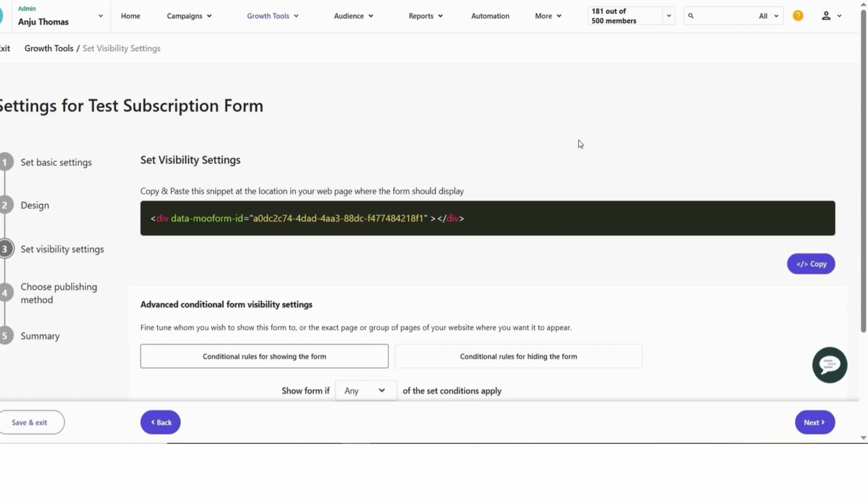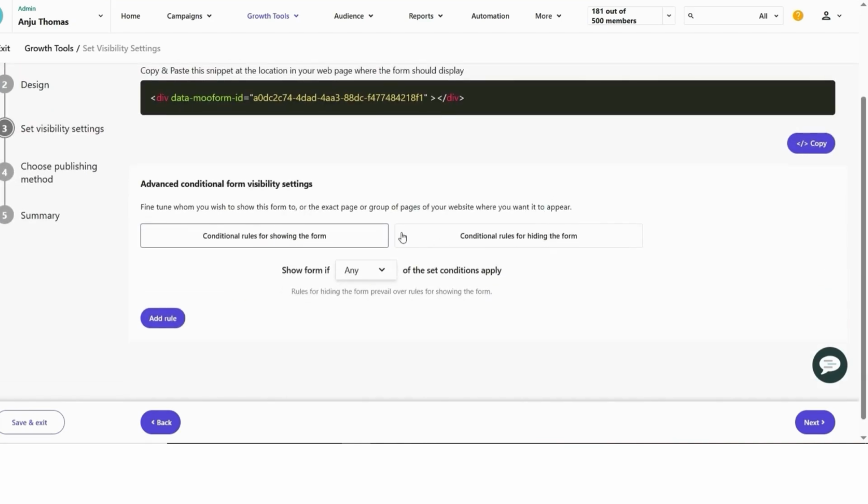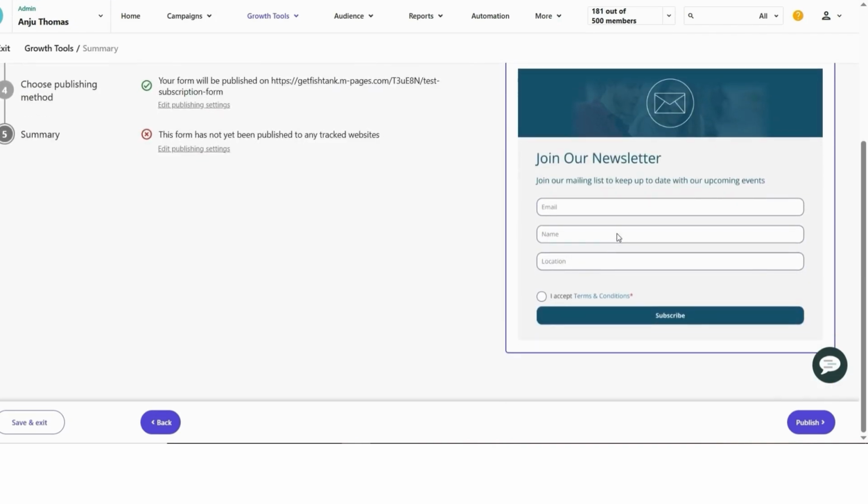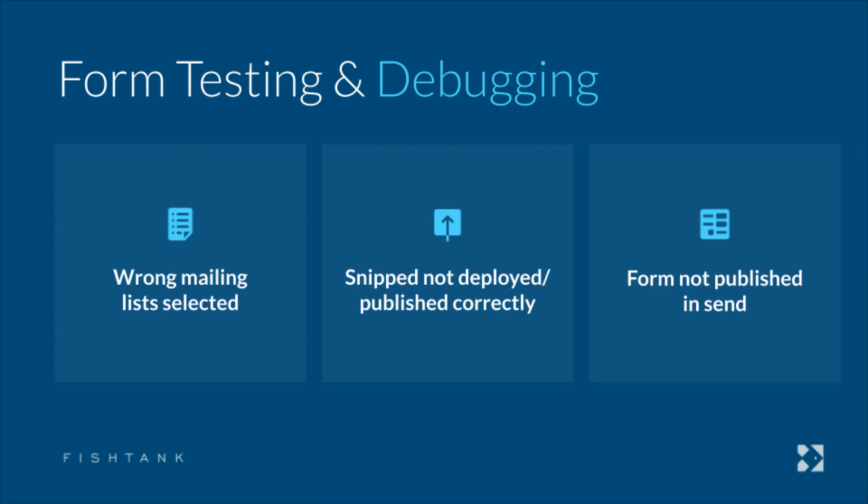After saving your form design, Sitecore Send gives you a form snippet, as you can see here. The easiest way is to copy the snippet and drop it in a reusable rich text component in your CMS. We can conditionally hide or show the form as per our requirement, such as adding a rule for URL path, etc. Publish your form in Send, as well as publish the CMS page where you have added your form snippet. And this would be the final look of the form in your website.